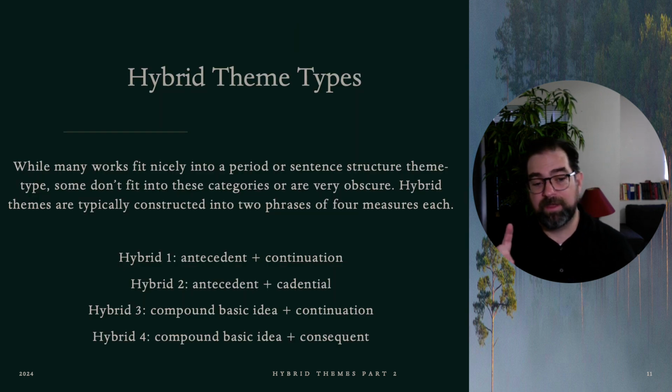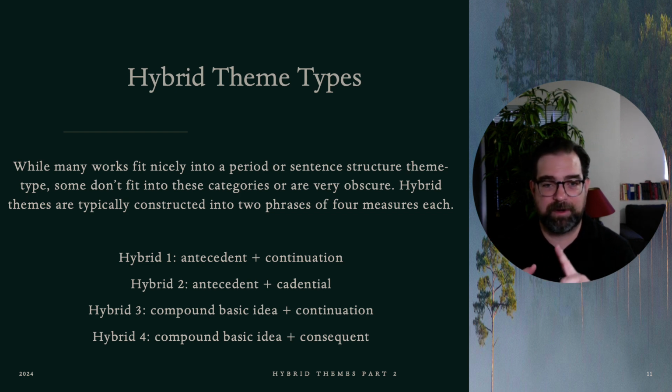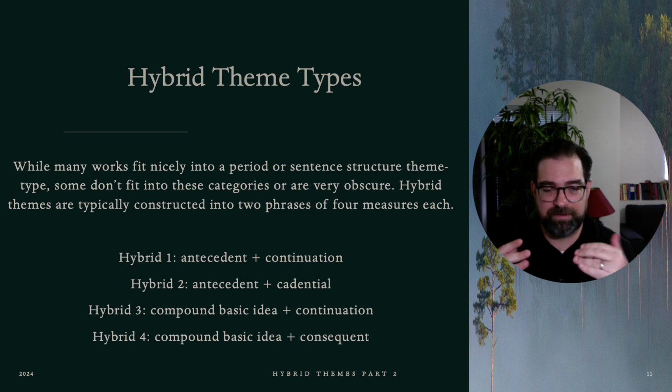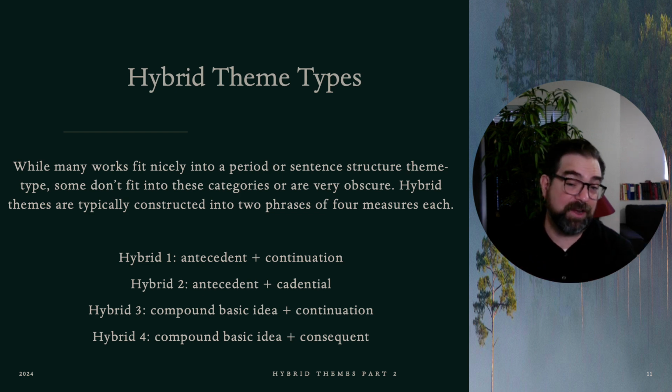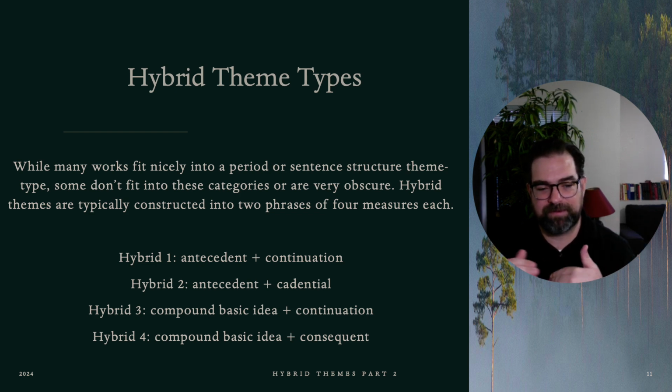All right, so very quickly, we want to just review the hybrid theme types. This is a slide from a previous time. Remember, hybrid themes are kind of our catch-all for what doesn't fit into a period or a sentence. We used to have contrasting periods, modulating periods, all this other stuff that didn't accurately explain what was going on. Hybrid themes allow us to categorize things more succinctly and give us a more definite definition for what these different phrases are.